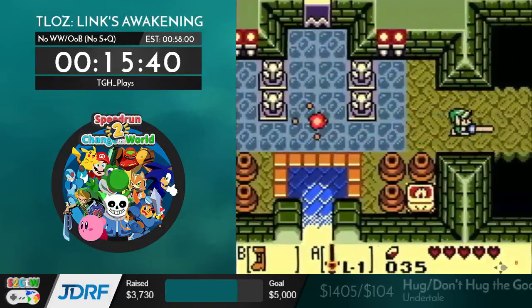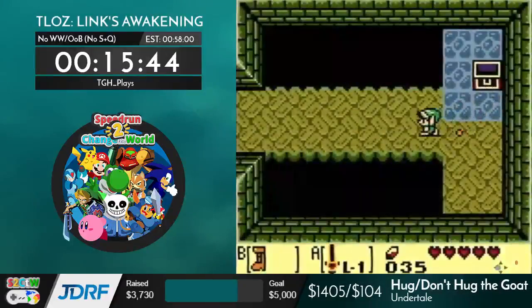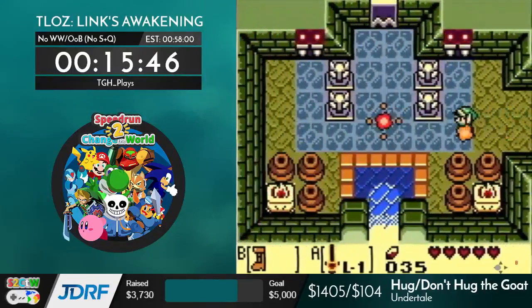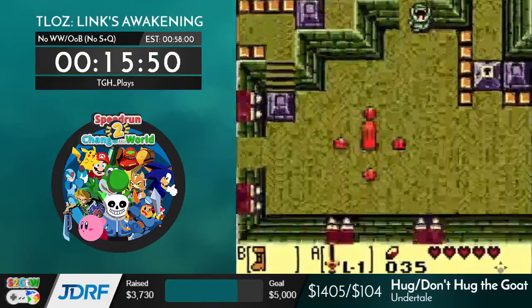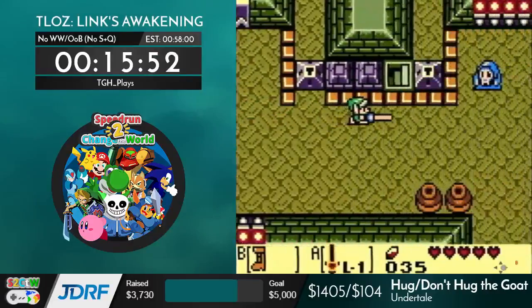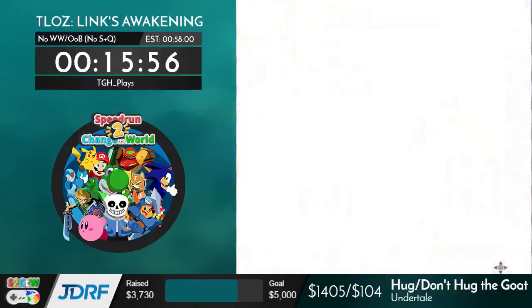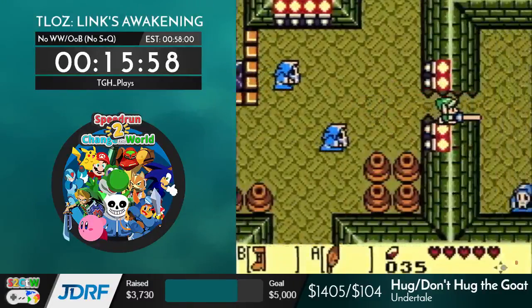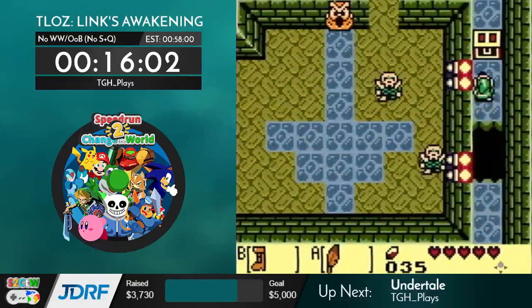So now we get the boots, and the boots are basically the most important item in the game in terms of speed tech. It helps us go much faster, obviously. On this wall, go get the Nightmare Key. Nightmare Key is just another word for the boss key.